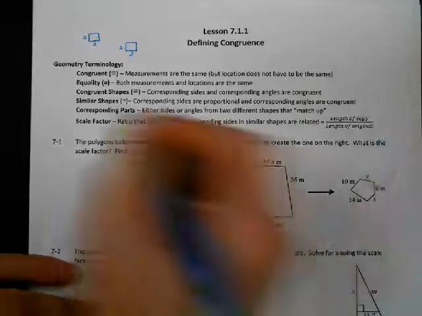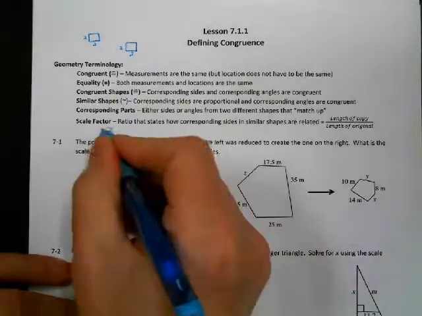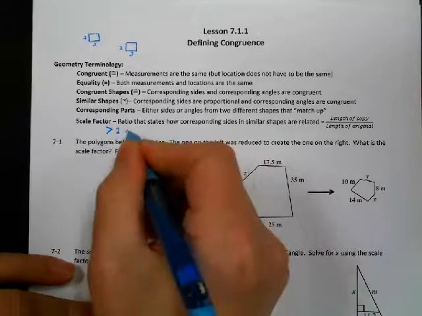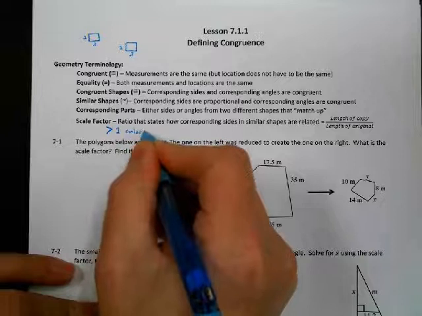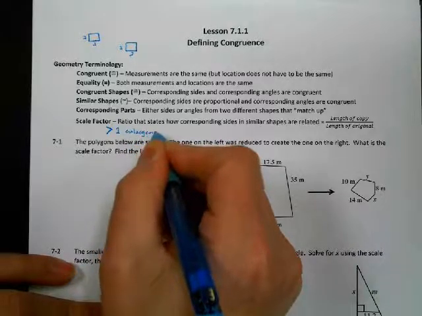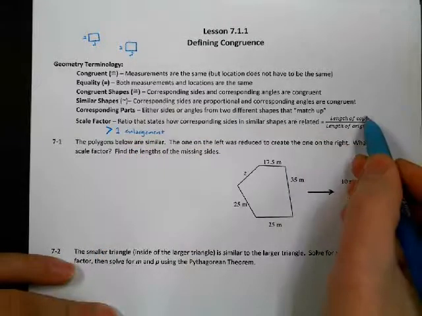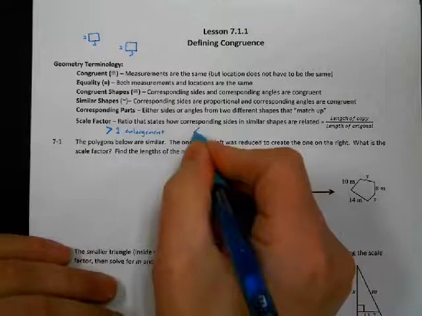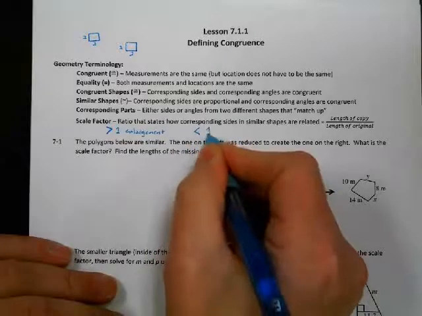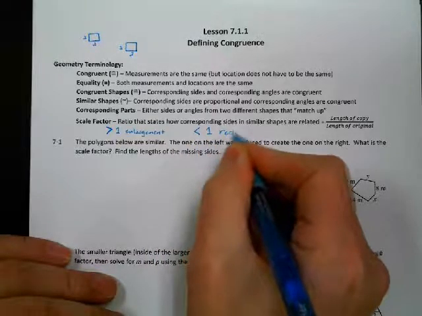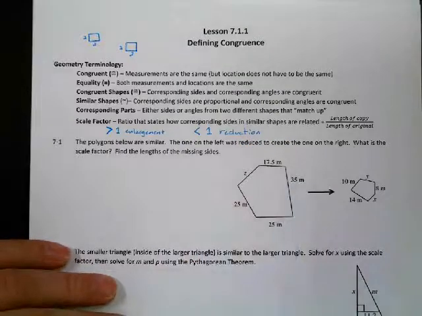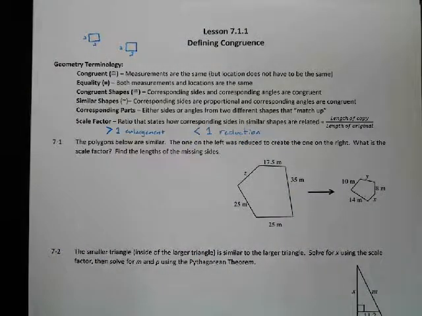So if the scale factor is greater than 1, it means that it's been enlarged. Now, if I had a small number on top of a big number, that's less than 1. So if we get a scale factor less than 1, that's a reduction. All right, we're going to refer back to these terms as we go. So let's just jump into it.